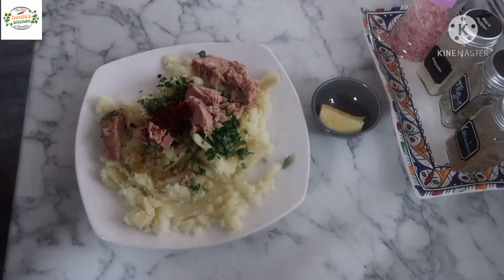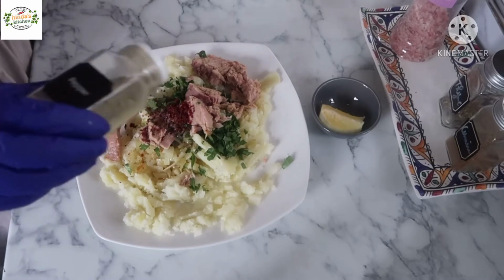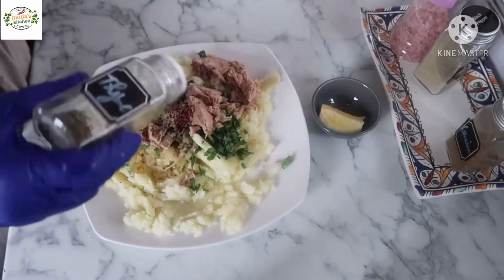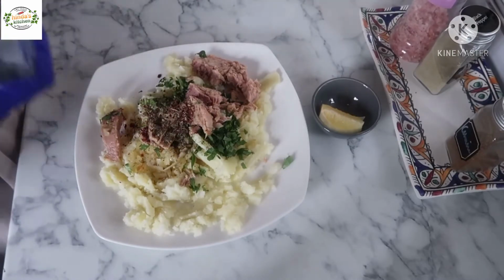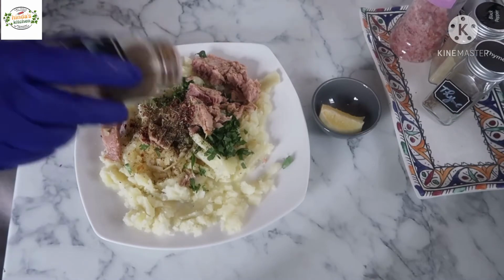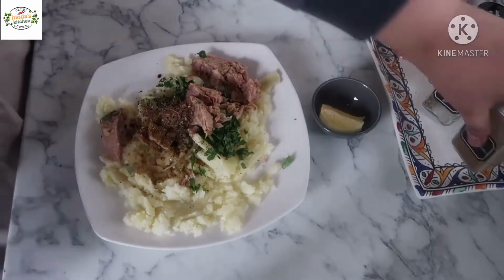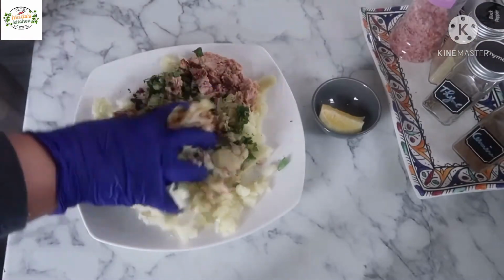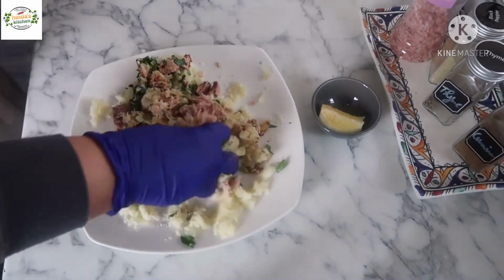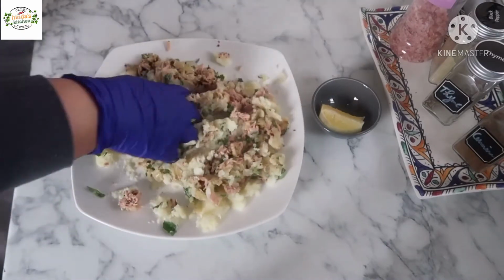Here I've got the chili flakes. And also adding the spices, a little bit of pepper, some thyme. You can also add oregano if you wish to. We'll also add a little bit of cumin. Cumin is very good with potatoes. I'm going to start mashing this time with our hands because I want to make sure all the ingredients are well mixed together.